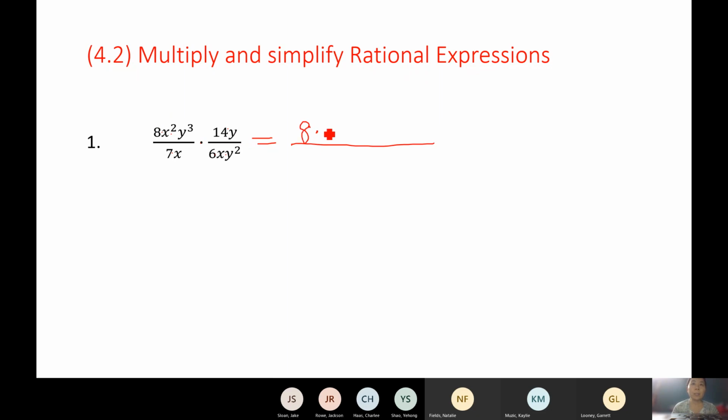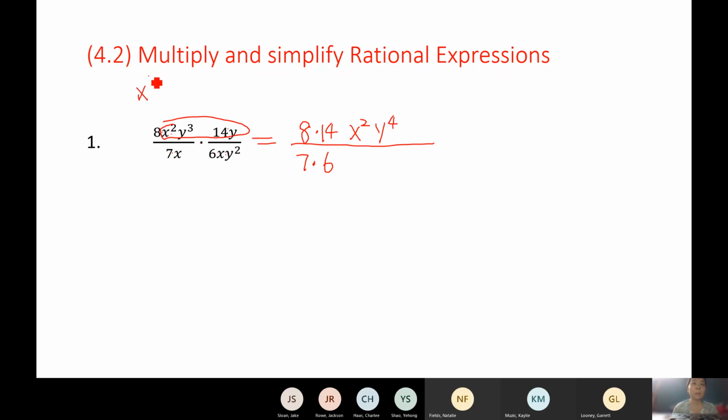For numbers, I did see maybe one or two students who multiply the numbers out: 8 times 14 equals 112, and 7 times 6 is 42, and left the numbers that way. You do have to reduce the numbers. There are different ways to do this question, but usually I will put the numbers together and leave them alone, so I can reduce. For the variables, I recommend that you multiply them out, all the variables, x squared and y to the 4th, by using the exponent rules.